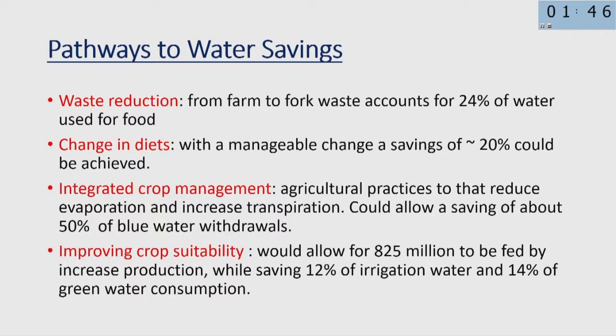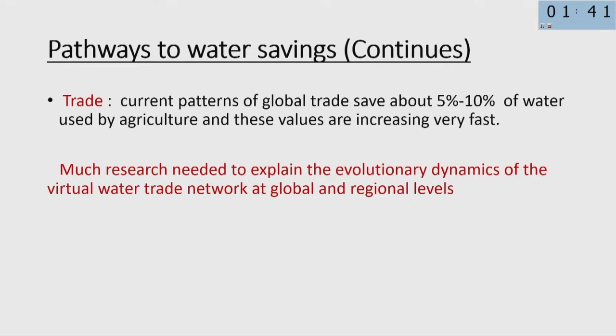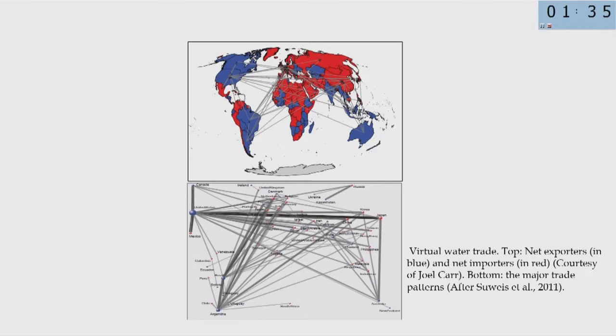Now, as I said before, this is a global problem. In this graph, we see something which is not very different. Look at the lower part of the graph. It's only the trace of water between the most intensive; the real graph is much more complex than this. It looks like an internet graph, and like the internet graph, there are nodes that are very important. In food production, the United States is the Google. Well, nowadays it's really not Google anymore. On the internet, which is the thing that everybody is using now? Google and Facebook.